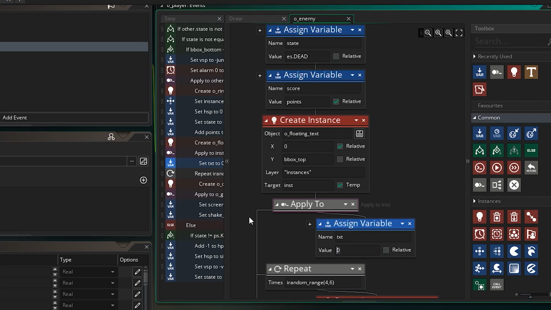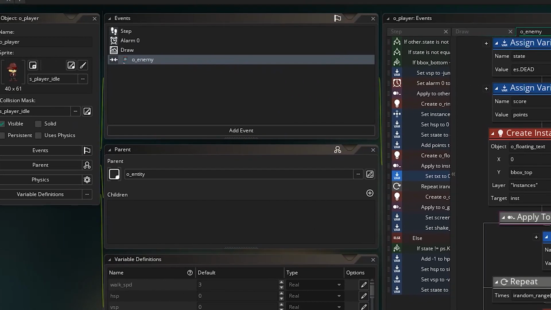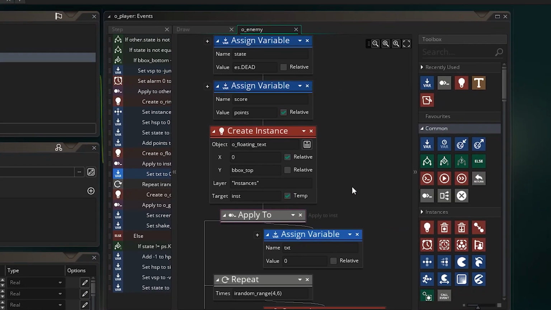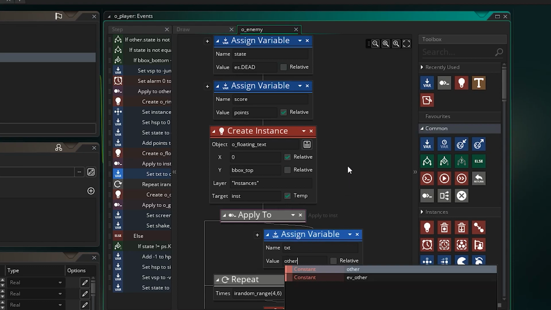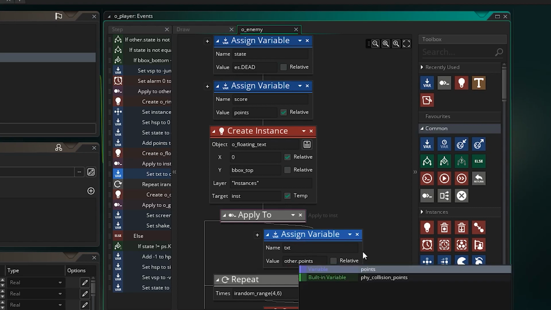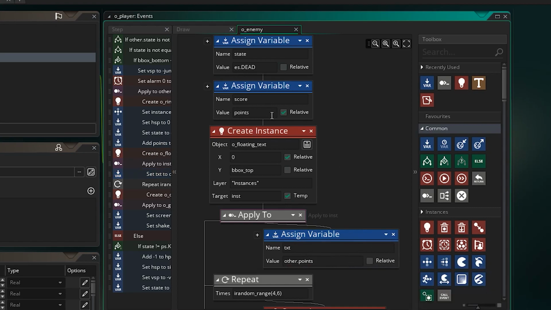Now the value of points is an instance variable that is assigned to the enemy. Now the enemy code is here at the moment, and we are currently in the inst section. So we can use the keyword other to refer to the other instance in the situation. So if we say other.points, that refers to the points of the object before we ran it here, the things that are outside the apply to.